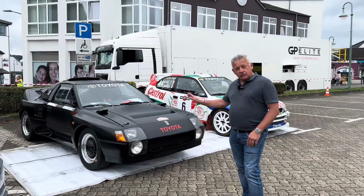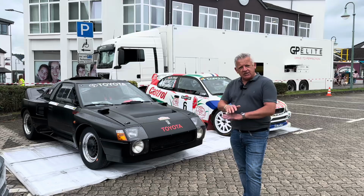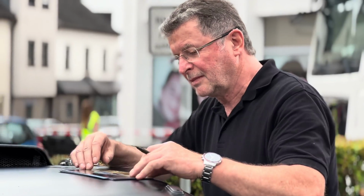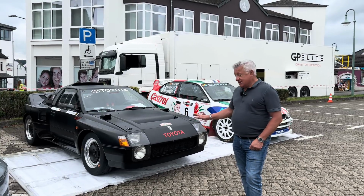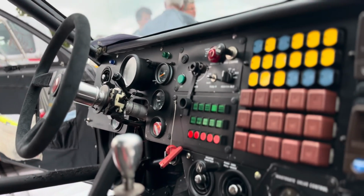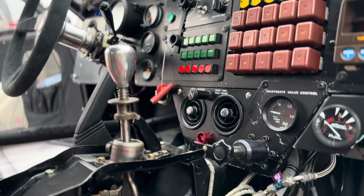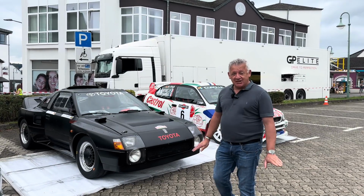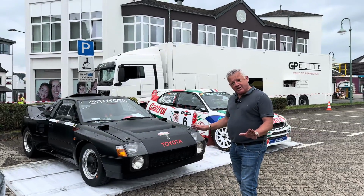So the majority of the spares and everything else that was back in Japan, cars, spares, everything was completely destroyed. But Ernst has brought it here. He is actually going to be driving it, which is amazing. He told me he has 0 spares for it. So it really is a case of look after it and make sure it's 100% reliable, because if he's going to take a corner off, that's the end of the car almost. So it's quite rare. But we've got an opportunity to have a look around it.